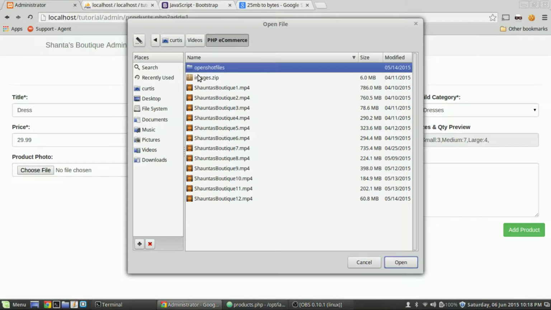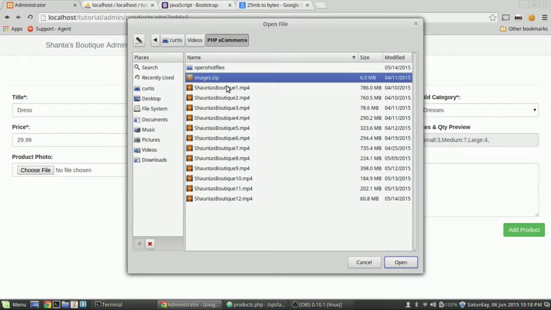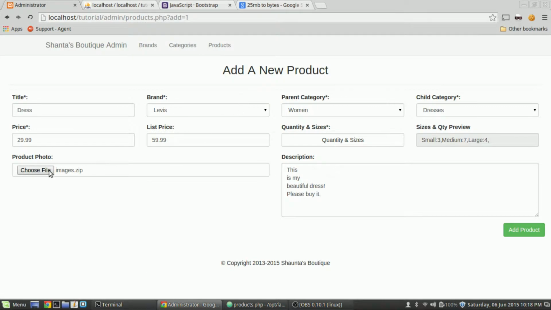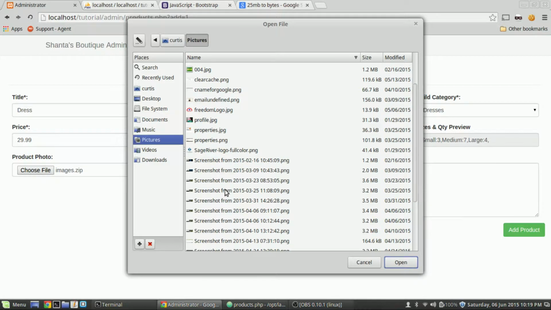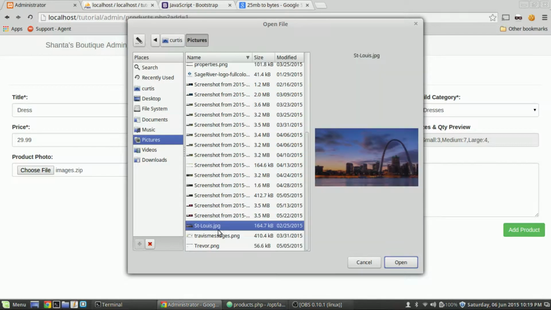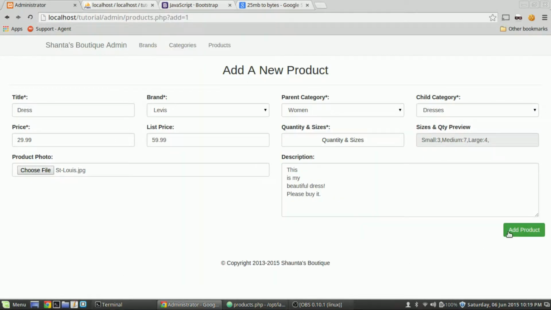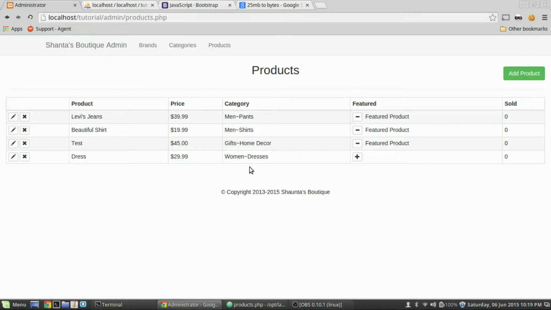See, I had my images. Oh, that won't work. It doesn't matter what picture we use for now. I'm just going to use this picture here. Alright, so add product. We'll go ahead and feature that on the front.